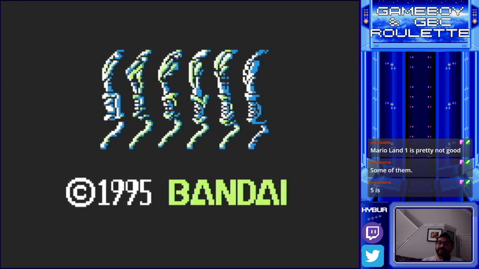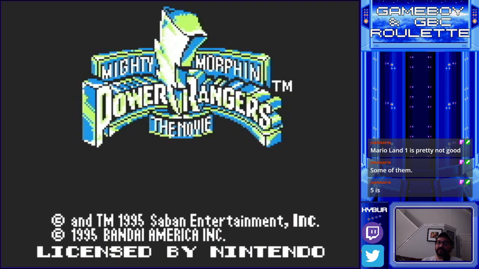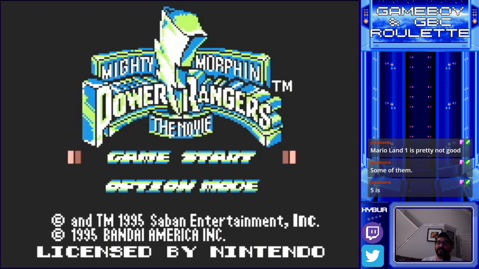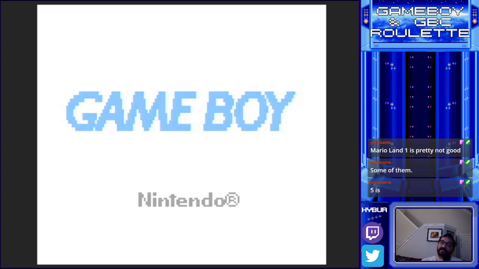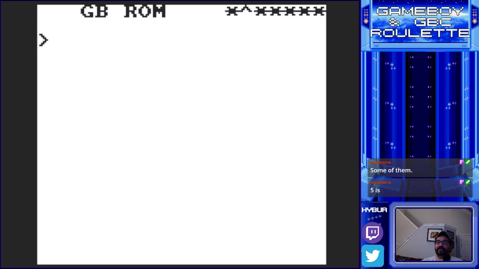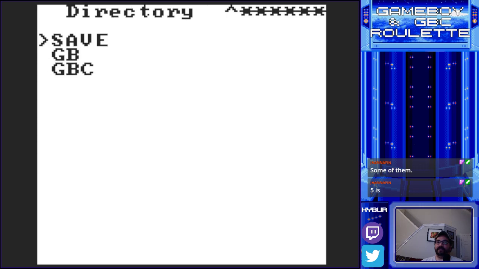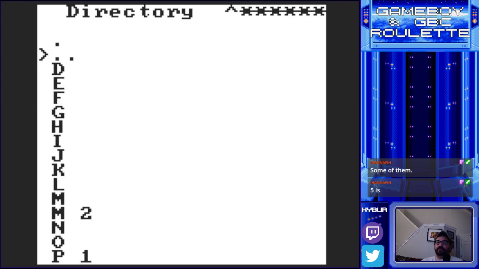Oh, yeah. I remember this. And I remember thinking this was the coolest thing ever. This is a PAL ROM. I picked the wrong one. You can tell because the color's all whack. I had it. All right, let's pick the right version of this ROM. That was not the right one. Oh no, not the save directory. We don't want to go to the save directory. Okay, Mighty Morphin. Mighty Morphin, yeah.